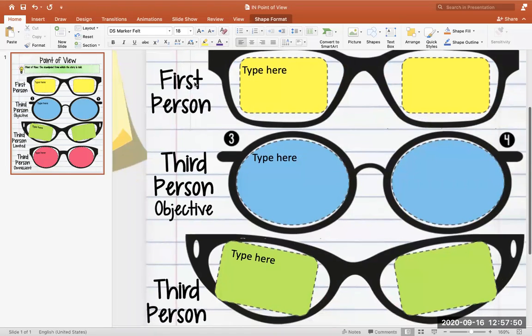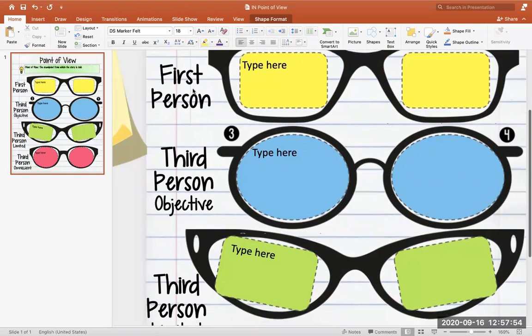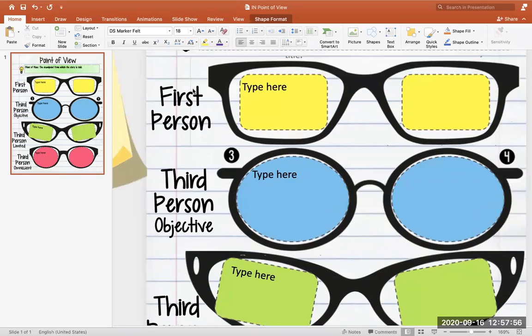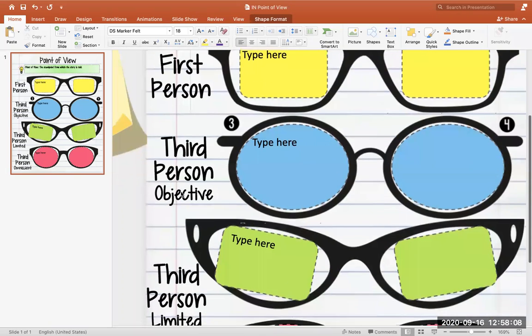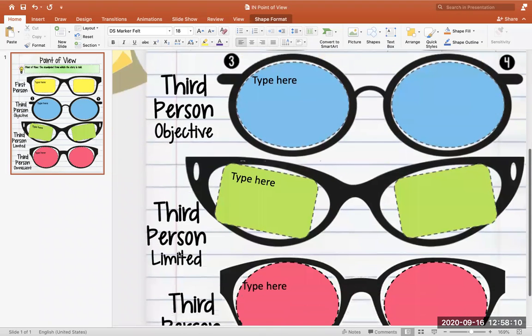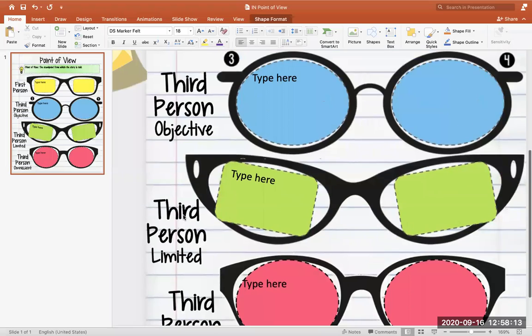I don't want you to write first person as one of the answers because it's not. Just like when we did external and internal, people were listing the person versus self as one of the external types of conflict, and that's wrong, and that's why they did not get credit for that question. So only the bottom three are third person types, okay?